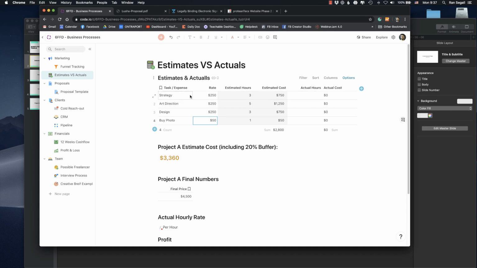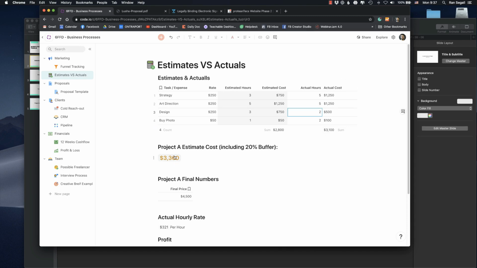So let's say that instead of 3 hours, the strategy actually took me 5 hours, but art direction, instead of taking me 5 hours, let's say it also actually took 5 hours, and then design actually took me 2 hours, and I had to end up buying 2 photos, so that cost me $100. So while I thought this is going to cost me $2,800, it ended up actually costing me $3,100.